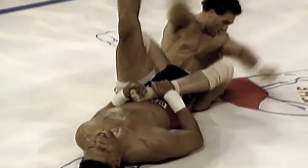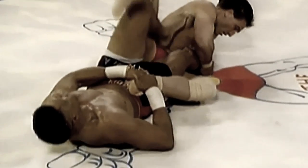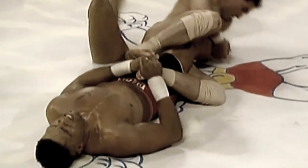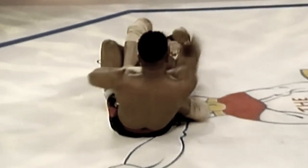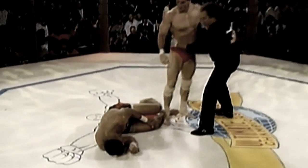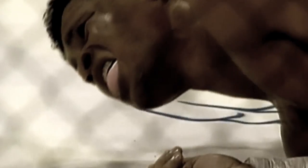What you're seeing is that's very smart of Pat, trying to at least alleviate some of the strain on that ankle. The kid's trying to go for that ankle lock right there, trying to position himself. He's got it pretty good. The guy with the longer legs is the gentleman who usually works well on this side. There's the tap out right there. Just too painful. Isn't that interesting? A very subtle move, but a very, very effective move. It is extremely painful.